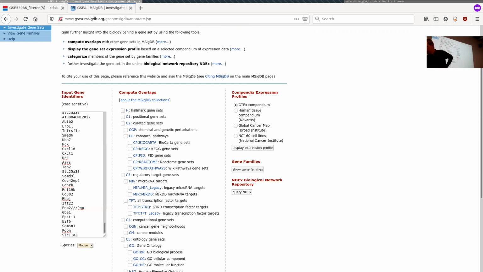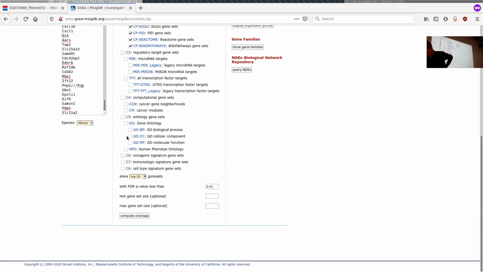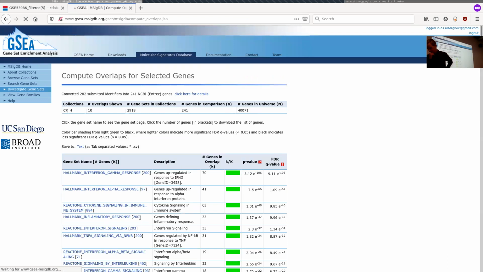For now, let's select the hallmark gene sets and canonical pathways, for example, and click compute overlaps. Yep, and you should have this kind of table.